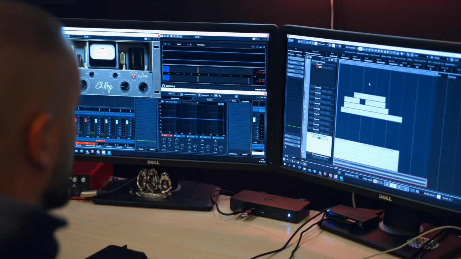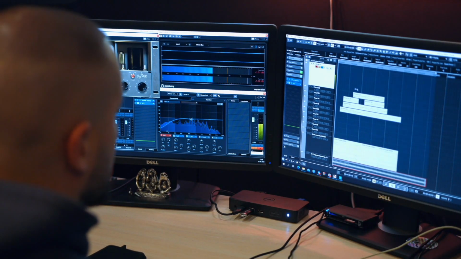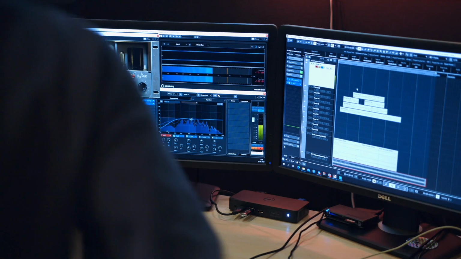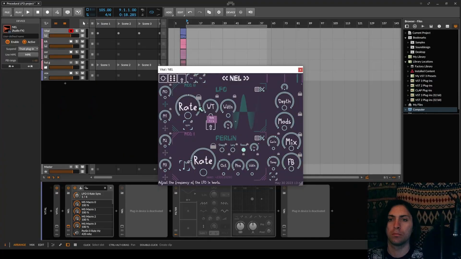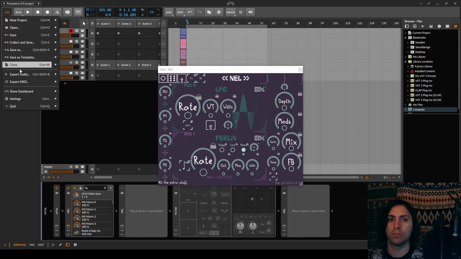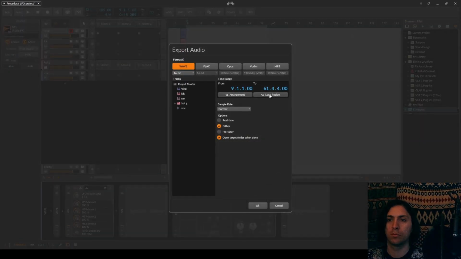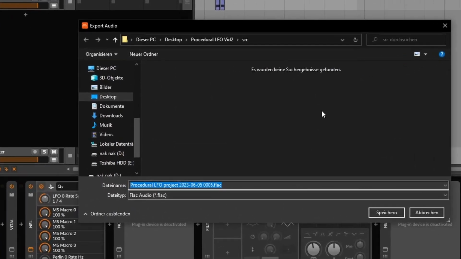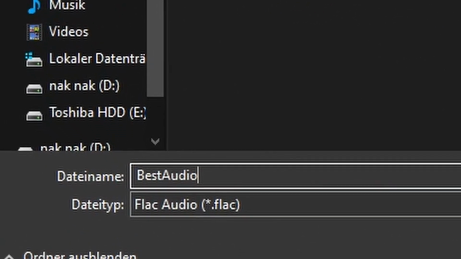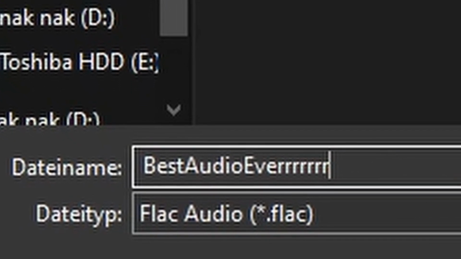You are arranging all of that stuff. You are basically the orchestrator of a new little musical world. And if that's your way of thinking, then you might tend to like the tempo-sync values of an LFO a little bit more, because you can really trust them to always sound the same every time you export the project.